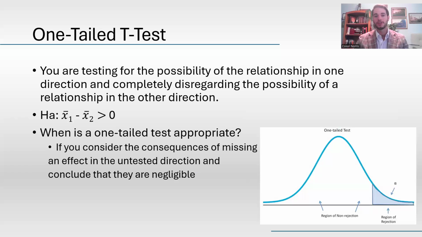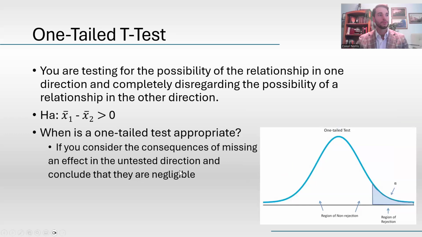Now, one-tail tests are more specific. Here we can see the one-tail test visually. In this case, the rejection region is on the right side, but it could also appear on the left side instead. So, for example, we may test whether men make more than women. So we would change our alternative hypothesis from the two means being not equal to each other to reflecting that the average of male wages is higher than the average of female wages.